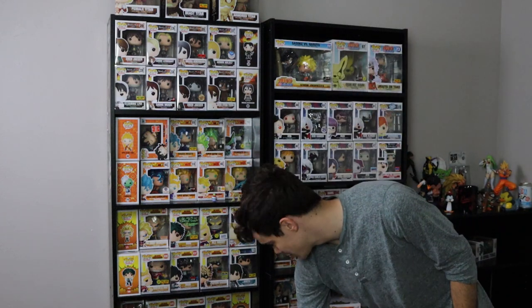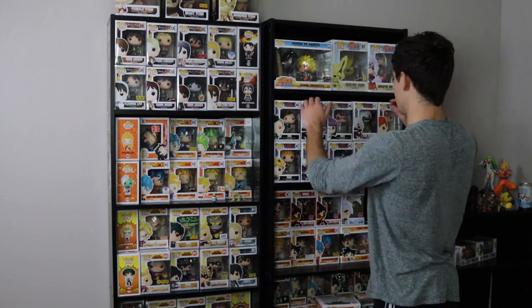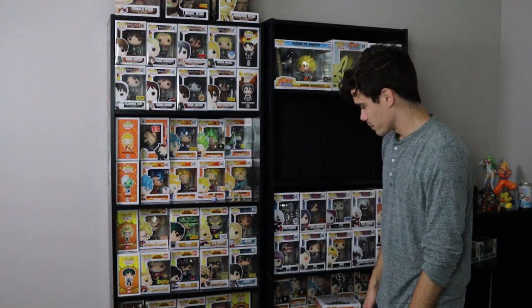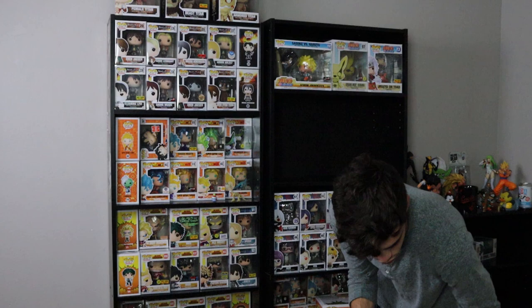So let's take some of these down, actually. Oh, Lord. Okay, alright, so we're going to just take a bunch down. Okay, so yeah, that looks good. So now we're going to pack this shelf with some Naruto. And I'm very particular about the ones I like in front. I like all the main characters that I like in the front, for the most part.